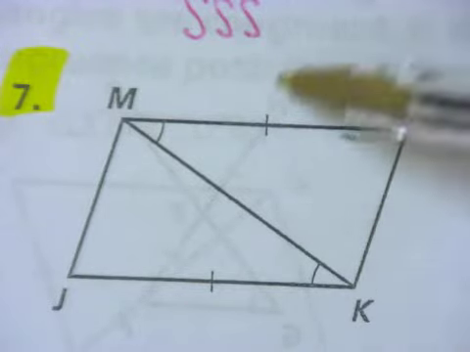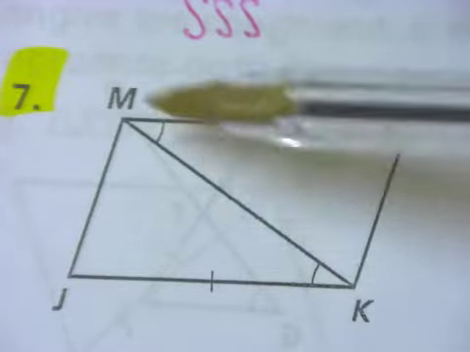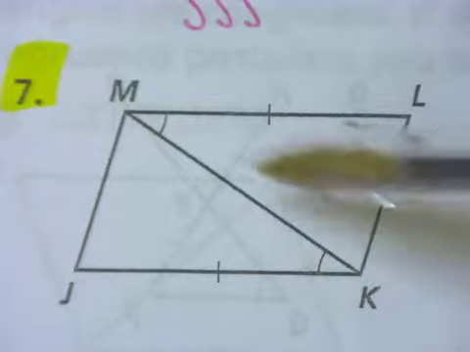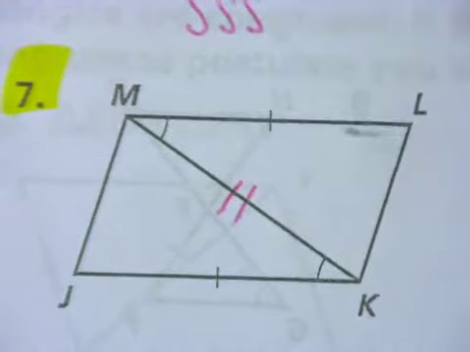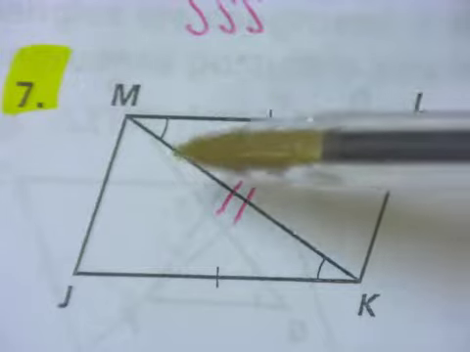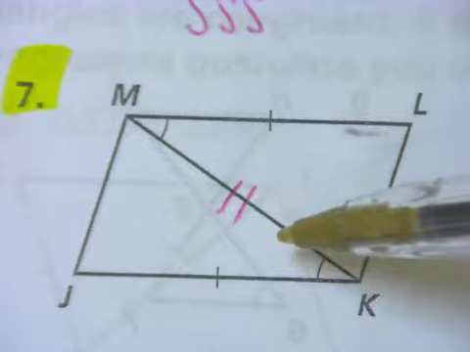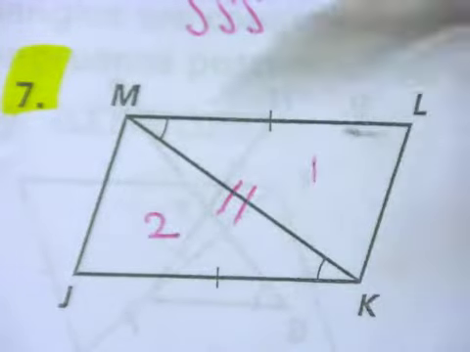Let's take a look at number 7. They tell me that these opposite sides are parallel. I have these angles here are congruent, and I know that this side is congruent onto itself. But if you look closely, I have an angle between two sides. I have a side angle side.